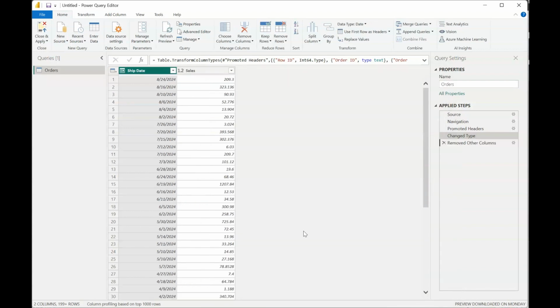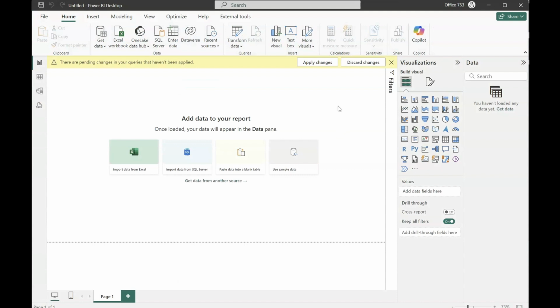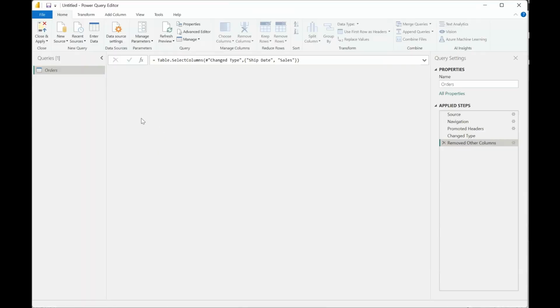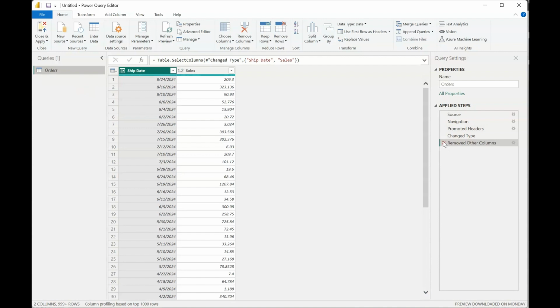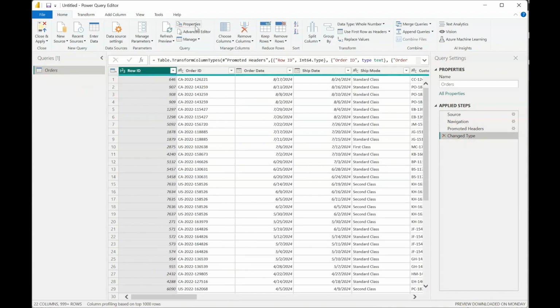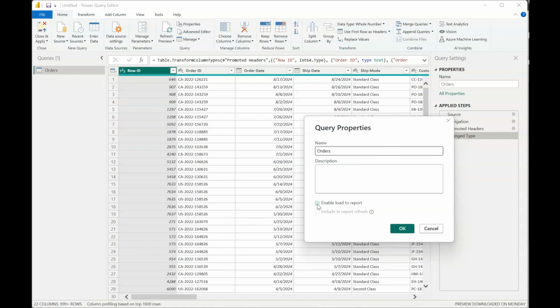When I say okay and close and apply, I'm saving this report with just these two columns. Nothing comes up here, because I have not enabled the load to come into the Power BI report view. So the function of unchecking the option has not given any table to the report. If I check this back, the report will load as is.